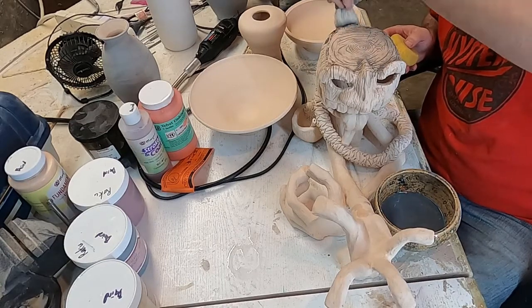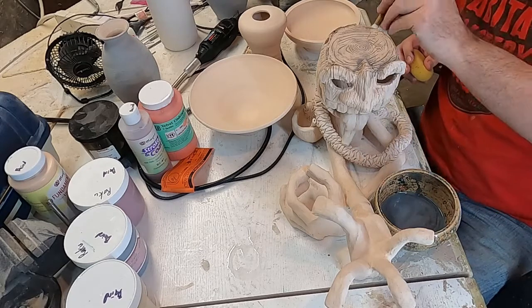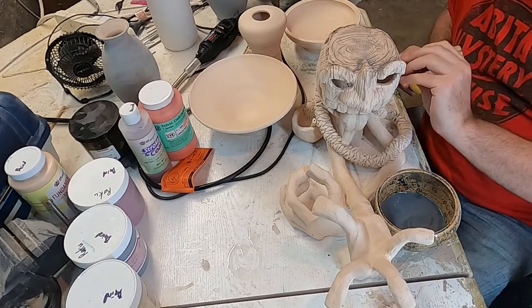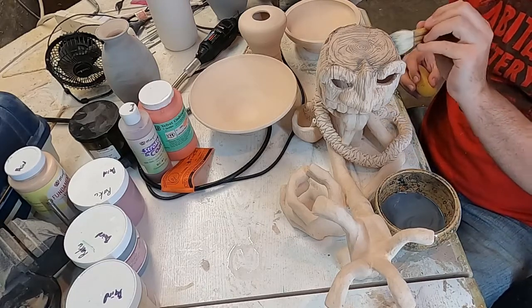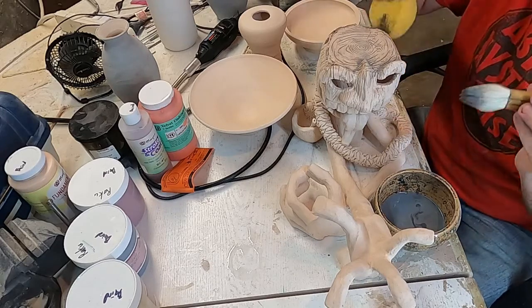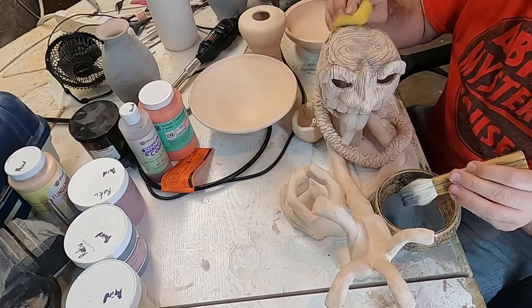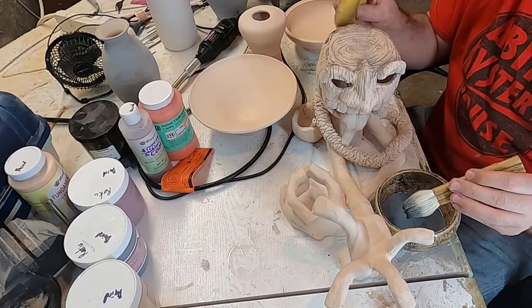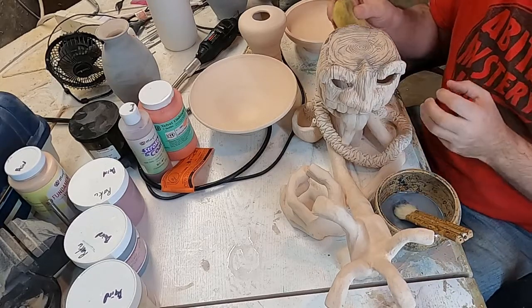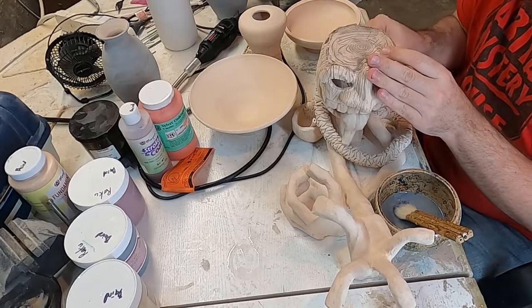I made a scorpion bowl a few months ago - those are the novelty drink things that look like a volcano in the middle with a little fire in it, sometimes called volcano bowls. It looked really cool and was really nice, and then I got all experimental with the glaze. I used one of those low-fire glazes that said it could go to higher mid-range fire, and it ended up flowing down onto the kiln shelf. It stuck the piece to the shelf and broke off some of the foot of my vessel, so it was literally garbage - I threw it right out.